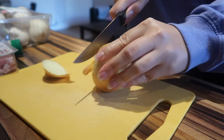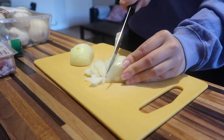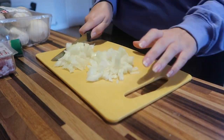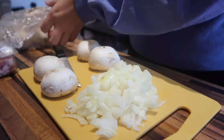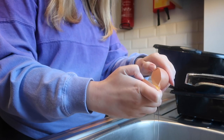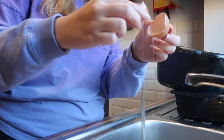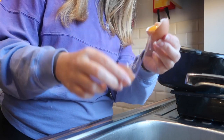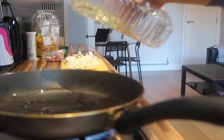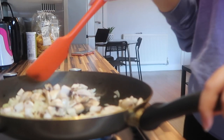As with everything we're starting off by chopping up an onion, which is something you're going to see a lot in this video. Then I'm getting my mushrooms out and chopping up a couple of mushrooms. Then what I'm doing here is cracking the egg to get the yolk out. If you crack an egg in the middle and then transfer the yolk from one half of the eggshell to the other, it will get rid of all of the egg white. Then I'm turning on the hob and putting some oil in the pan along with my mushrooms and onions and frying them up.